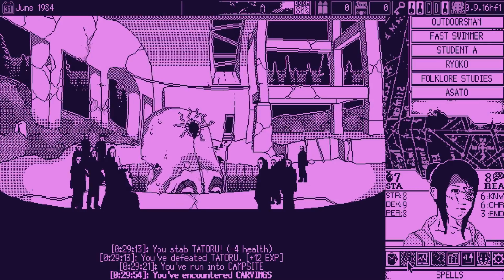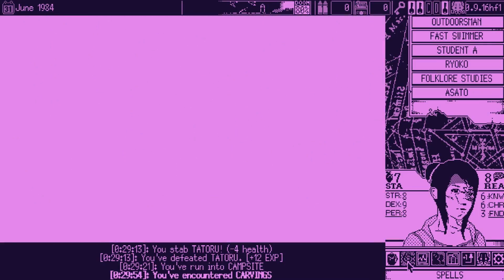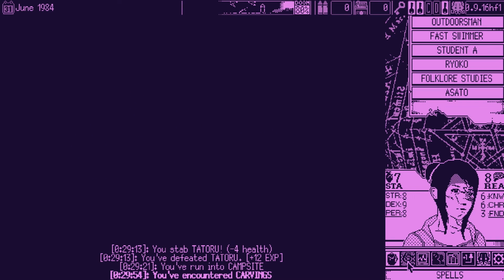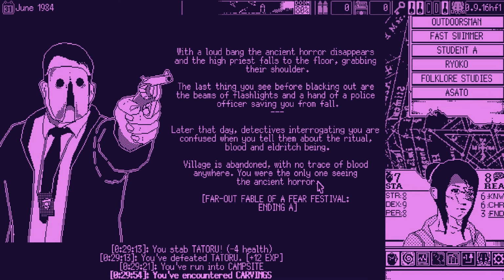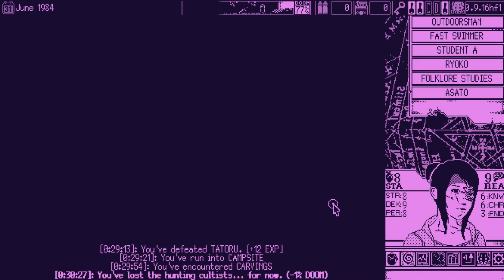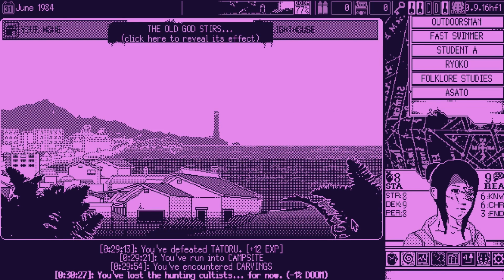So, we're actually in a... Okay, listen. 80% Doom, 1 mystery left. We're going to be at, like, 78%. No, we're doing Hunted by the Cult, so we're actually 77% Doom after this. That's still not a great place to be when you've got 1 mystery left to go. However, we actually have a lot more health than you might think, because we have pancakes, which also heals Doom, and we have Asato, which gives us 2 Reason.